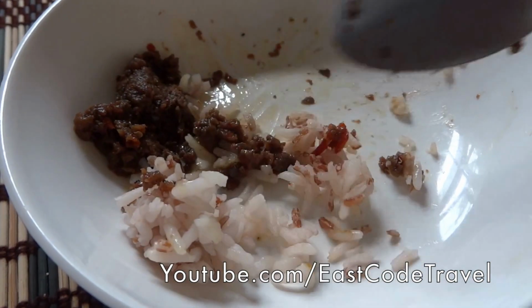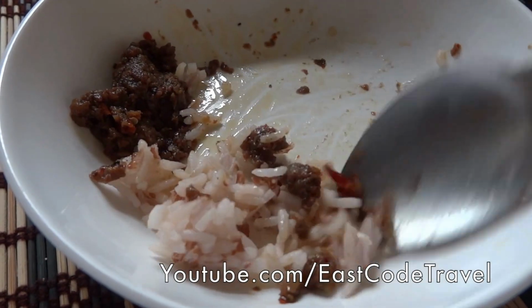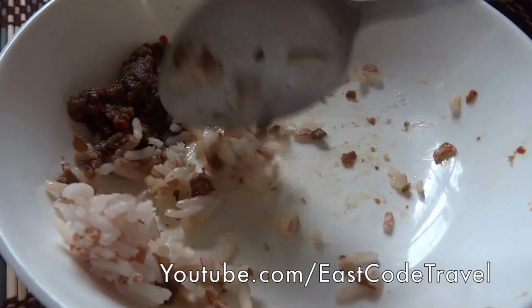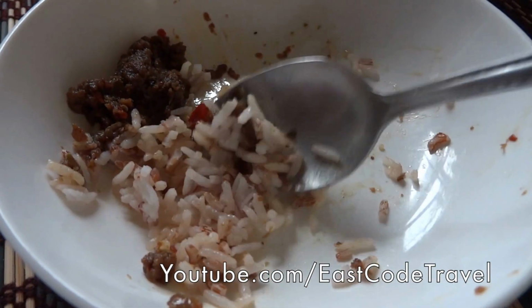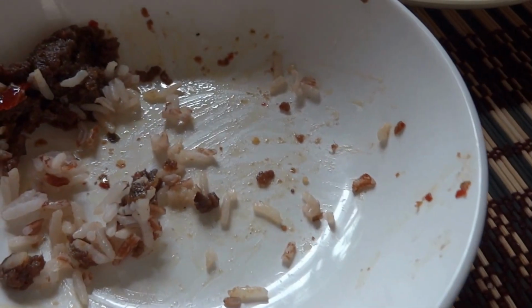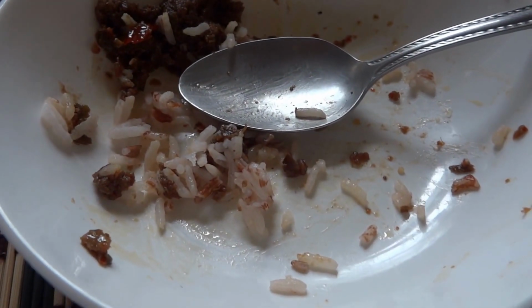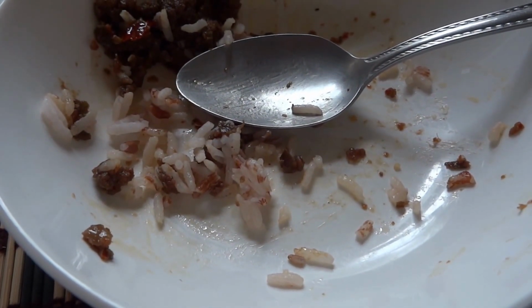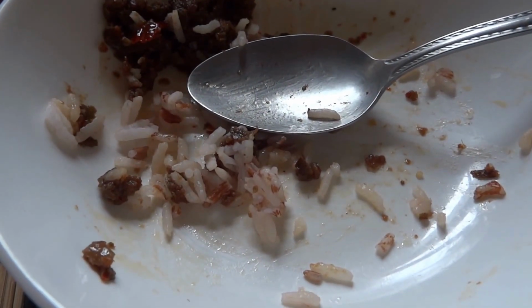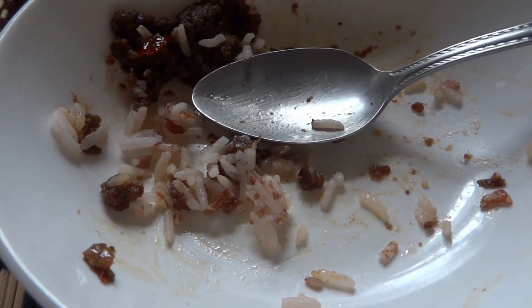And the word in Thai language is nampik makam, and nampik means chili paste, and makam means tamarind. Tamarind is an alternative way to add sourness to the food, and another way to do that is lime. You can use lime or tamarind.